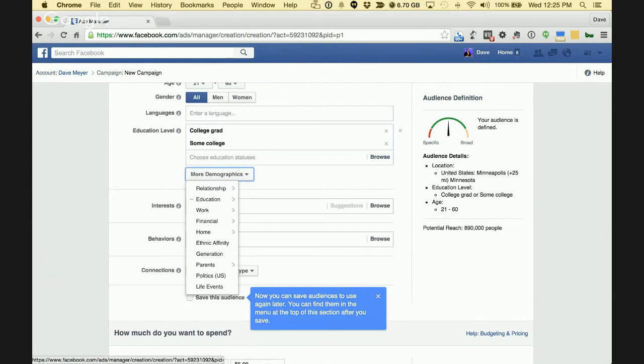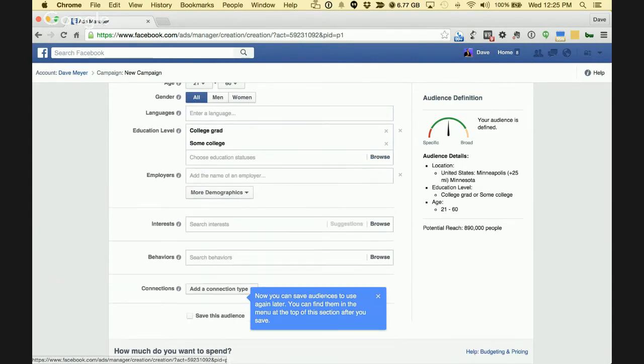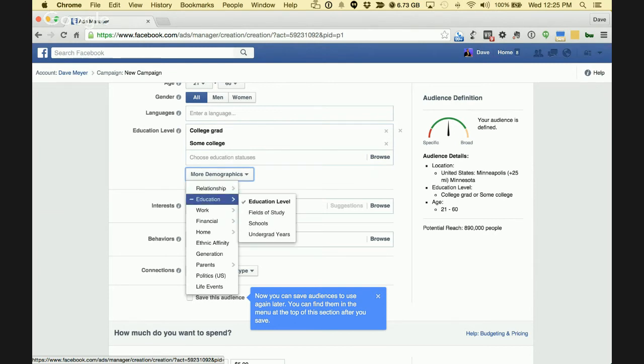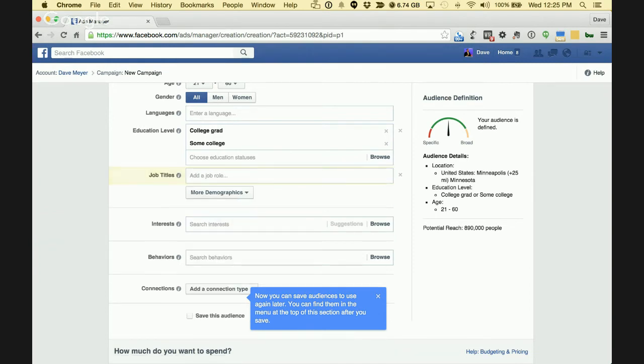I want more demographics. So let's go into work. And maybe I want to specify different employers. So if I just wanted to go to one specific employer, I could drill that in. I'm going to X that out because I don't necessarily want to target one specific employer. But for example, maybe I want to go to a job title of marketing.